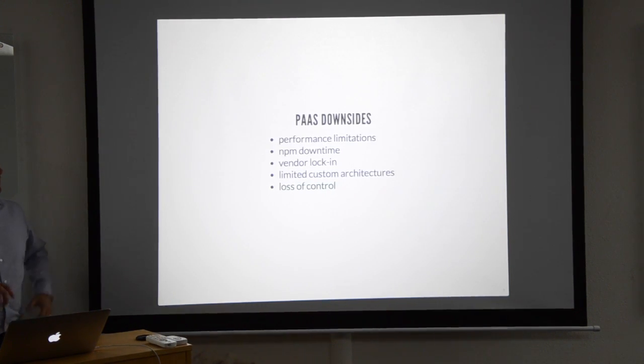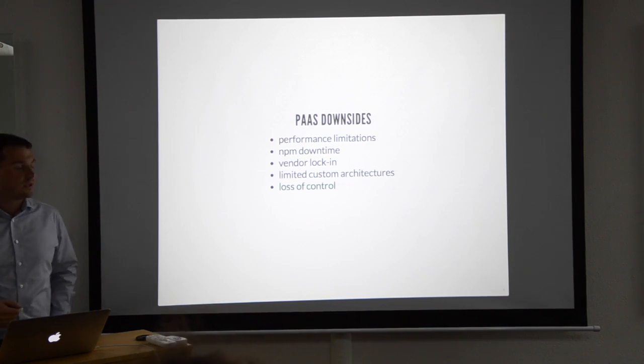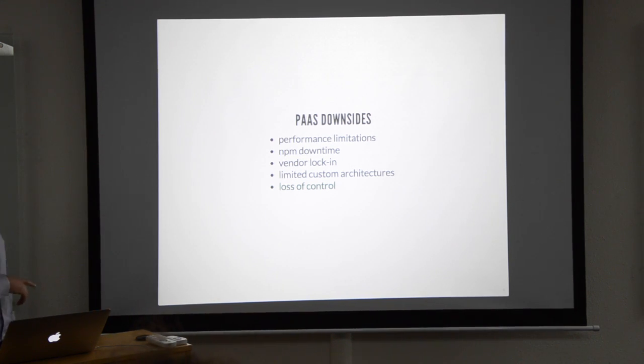Number one, the number of other apps that are running in that same physical box as yours is going to cause performance limitations. So it's not going to be as performant as a hardware box or your own virtual machine. Deploying to these platforms also can cause problems if NPM is down. If part of your normal deploy process is to ship the code out, and they try to do an NPM download, and NPM's down, your deployment's going to fail.